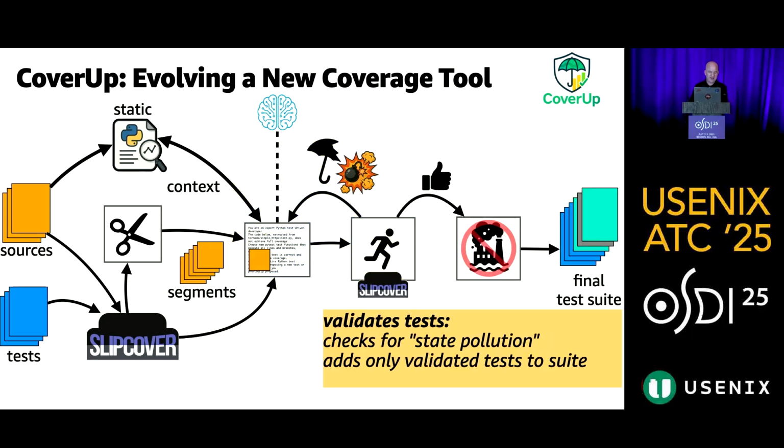Once we have the tests, we have to make sure that the tests are actually OK. Like, did they not just increase coverage? Did they run? There's also a really nasty feature here that we have to cope with, which is sometimes tests will actually corrupt other tests. So my favorite one, it deleted a global variable. It changed the global variable and then said, well, I'm done with this. And it just called del, which is a function you may or may not be familiar with in Python. But once you do that, your symbol is gone. And so this thing creates a test, and then it destroyed all the other tests.